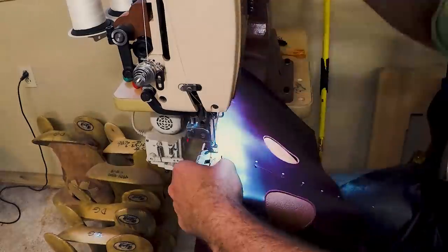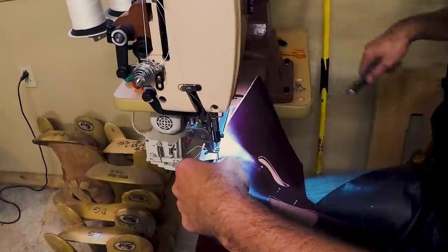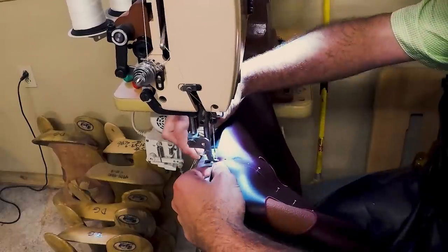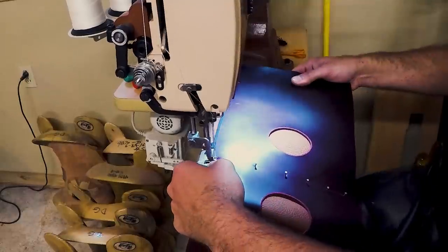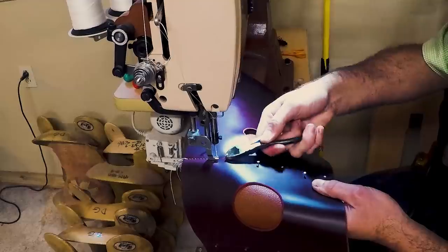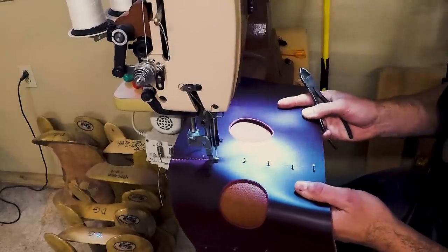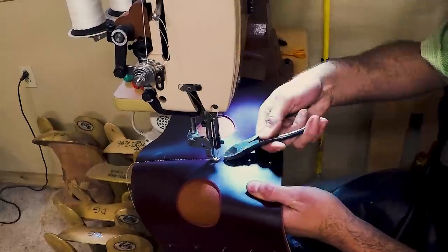So we'll just come over here to the sewing machine, and we're sewing on a Cobra Class 4, and it works great. This big machine sews even just those two pieces of chap leather beautifully, so I didn't have any problems with bobbin or anything like that. The tension was perfect. We'll just stitch along, and as we get to a nail, we'll pluck that nail out. Stitch to the next one and pluck it out.